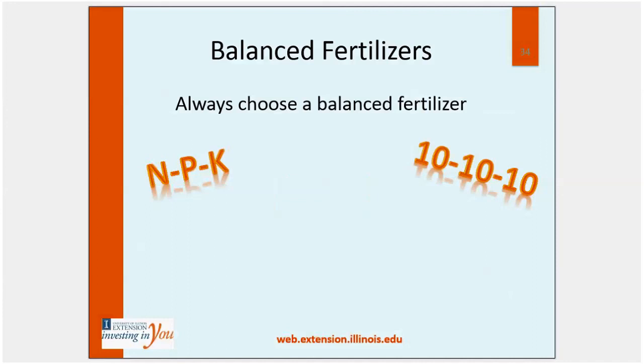And then this one is the concept of balanced fertilizers. So you go to the store and you're looking through all of them, and it talks about balanced fertilizers. It says 10-10-10, 20-20-20, 12-12-12. The numbers are even across the board. NPK, nitrogen, phosphorus, potassium. Here, apply it. This is great for your plants. You should always choose a balanced fertilizer. And is that true?